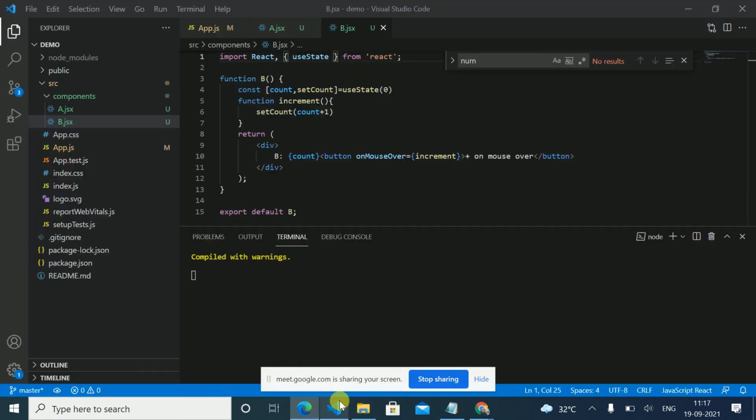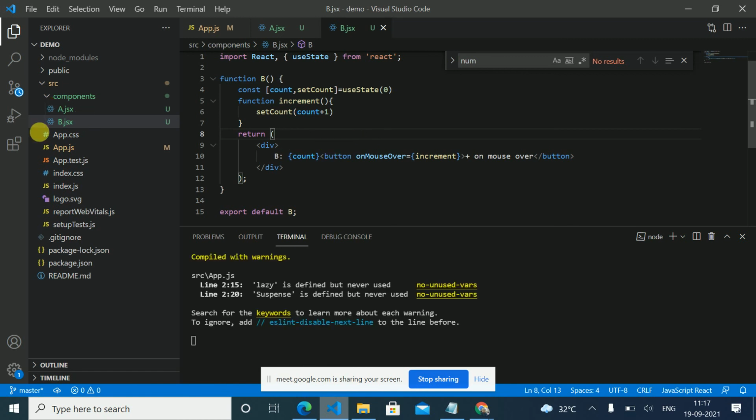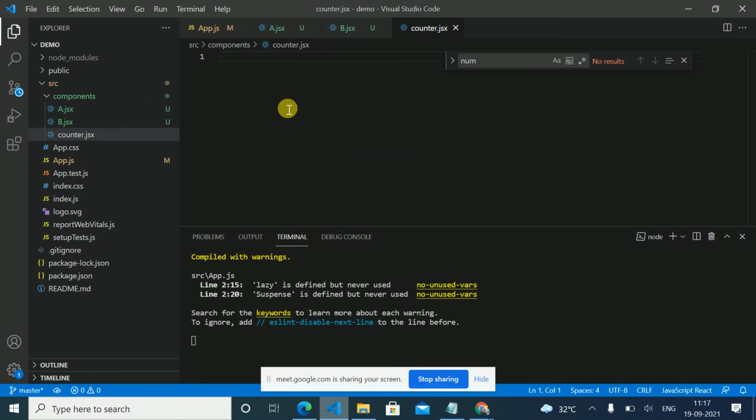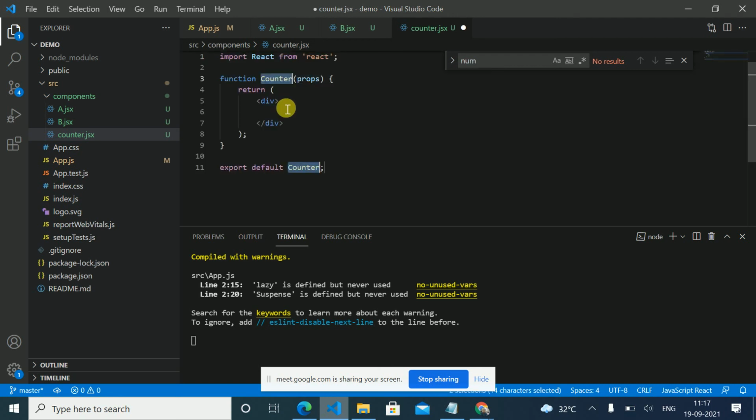Okay, so now I am just going to create one higher order component, like counter.jsx. Okay, and I am just using a code snippet to create a functional component. I have created a functional component, and I will create an arrow function here, like counter, in which I will pass my wrapper component.